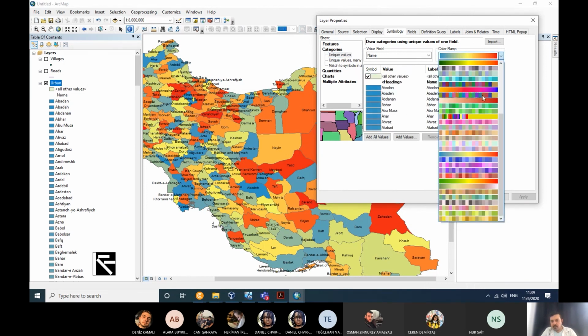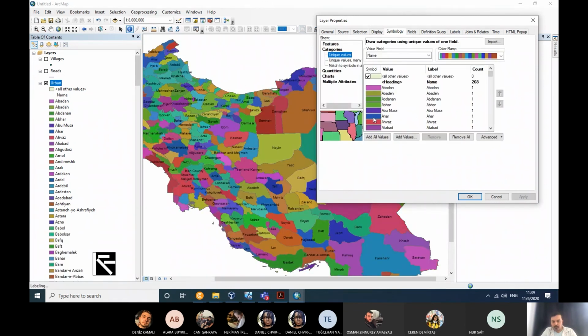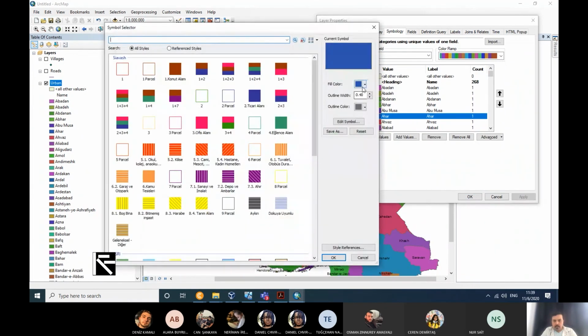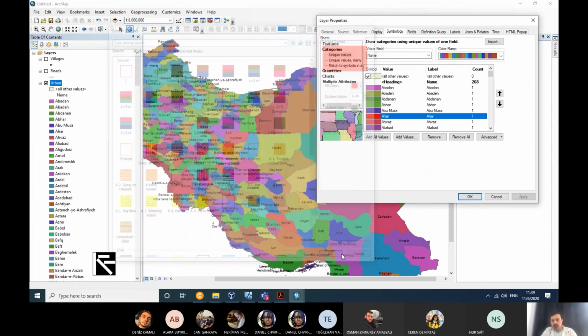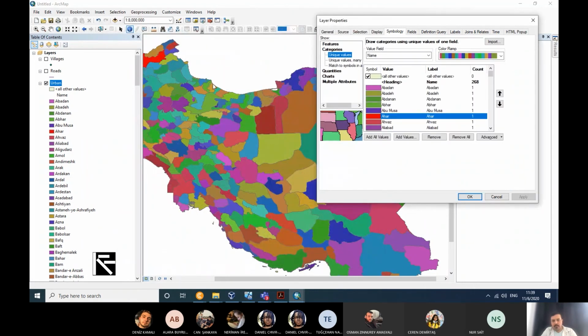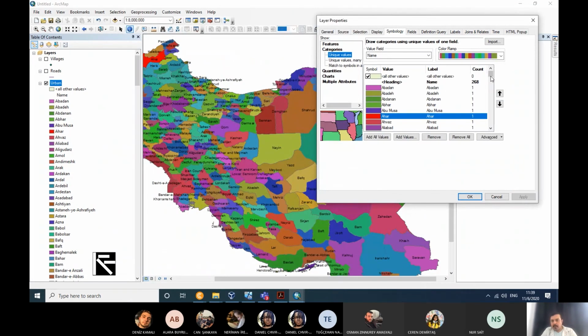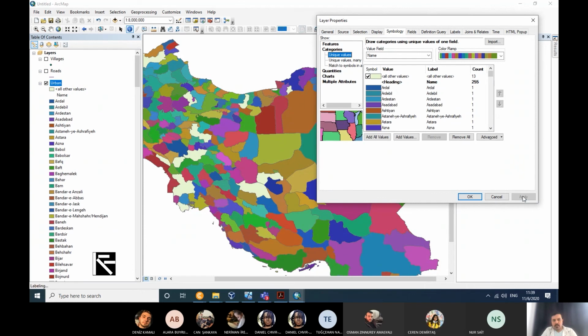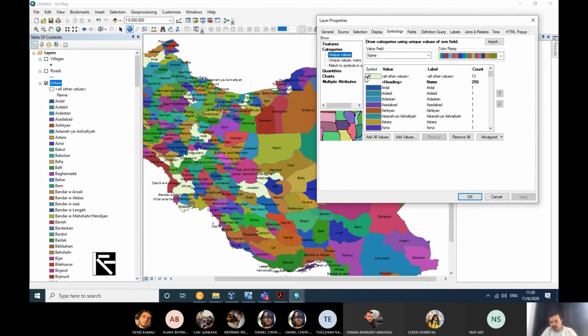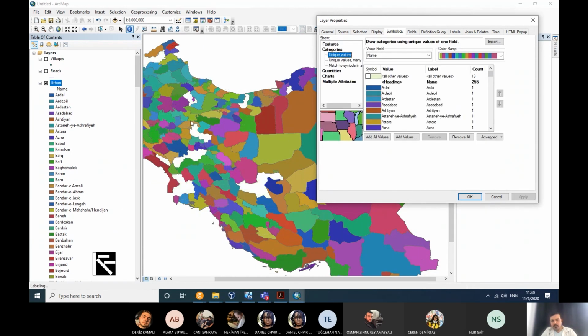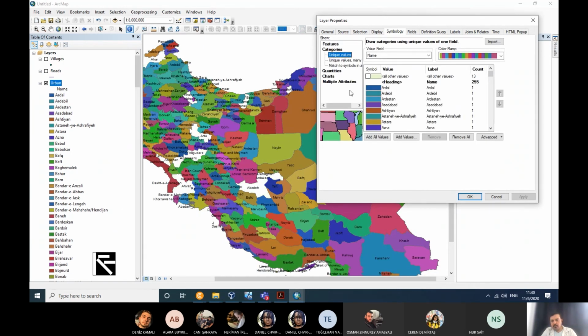You can say choose this one. Of course, you can change each of them manually. For instance, I can change this one to red and apply it again. You can also remove some of the values. For instance, I say I don't want to show this value. Remove it, remove it. The ones that I delete will be shown with this color. If I remove this one also, they will not show. You see, it becomes blank.